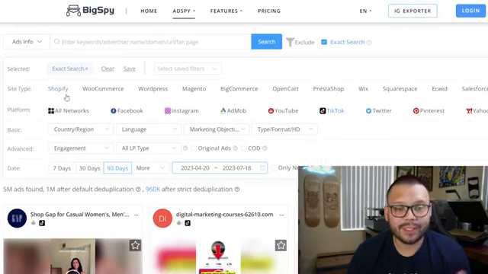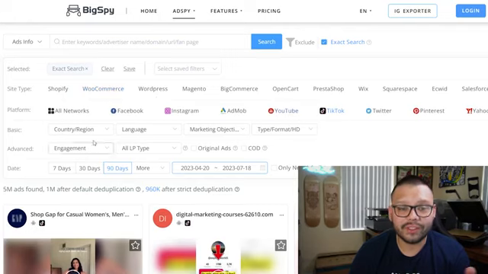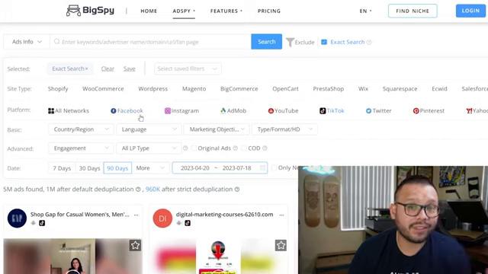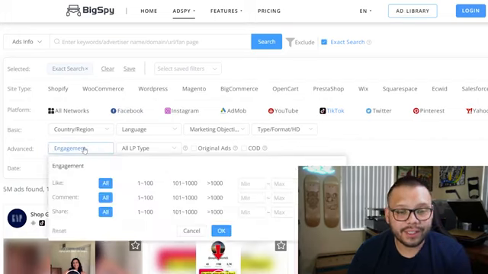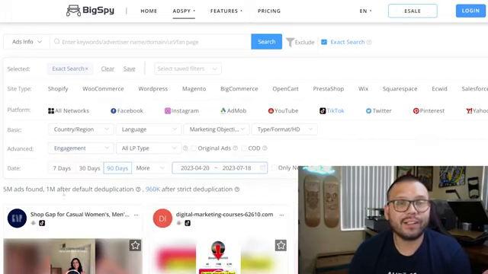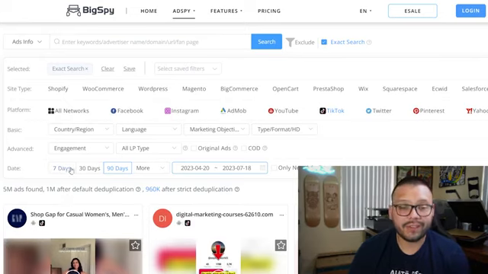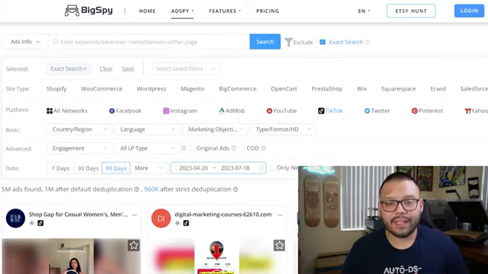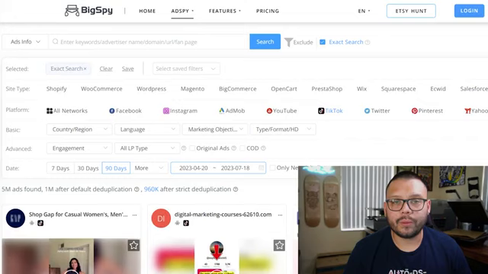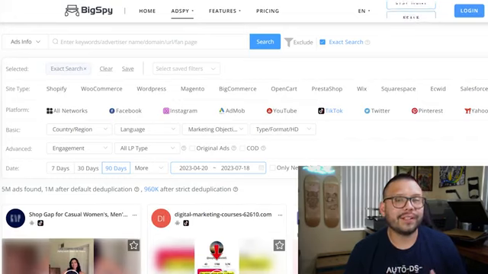So you're able to filter out by the site type, whether it be Shopify, WordPress, WooCommerce, or any of the others. You can also filter out by the different types of platforms. So Facebook, Instagram, TikTok, the different countries that the ad is running in, the engagement rate, and how long the ads have been running for. So have they been running for 7 days, 30 days, 90 days? Now, even though it does look like it could be overwhelming or it could be a lot, BigSpy is actually very easy to navigate. Their platform is very user-friendly and it gives you some pretty detailed metrics.